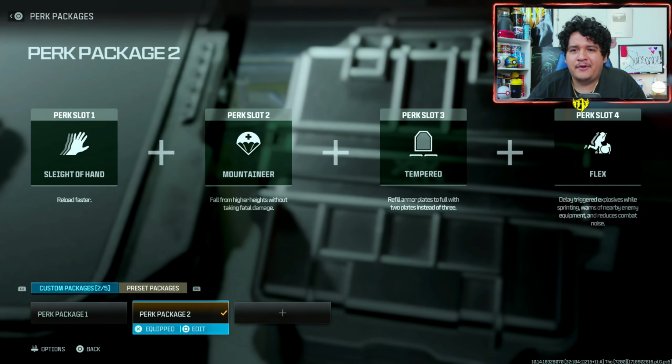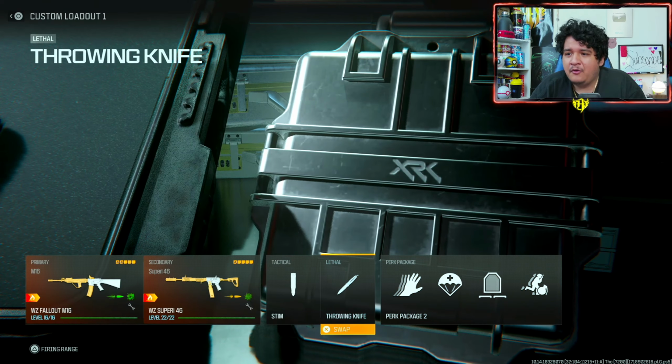Let's go ahead and talk about the loadout. When it comes to the perk package, I use Sleight of Hand, Mountaineer, Tempered, and Flex. When it comes to the throwing knife, I finished them off with this lethal. The stim shot is going to be our tactical for speed boost or a health boost. Our secondary SMG is the Super E46, has amazing movement, and if you want to see the class for it, definitely look up my Superi video that I made on it some time ago, because today, we're focused on the M16, so let's go ahead and give you my number one class with the M16, with the conversion kit as well, right now.